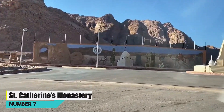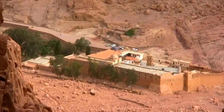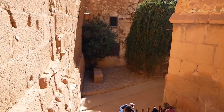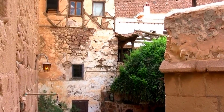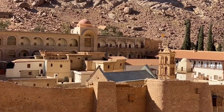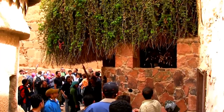Number 7: St. Catherine's Monastery. St. Catherine's Monastery, nestled near Sharm el-Sheikh, Egypt, is a timeless spiritual sanctuary. Situated at the foot of Mount Sinai, this UNESCO World Heritage Site is one of the world's oldest Christian monasteries, dating back to the 6th century. Its historic significance is matched by its stunning architecture, with ancient icons, manuscripts, and a burning bush said to be the one seen by Moses. Pilgrims and travelers alike journey here to explore its sacred halls. Whether for religious reverence or historical curiosity, St. Catherine's Monastery offers a profound and enriching experience.